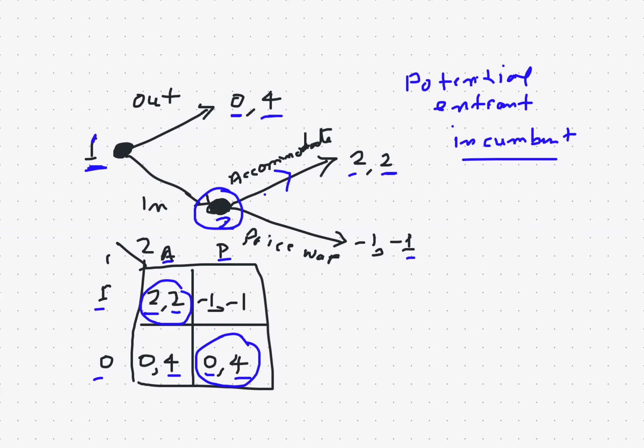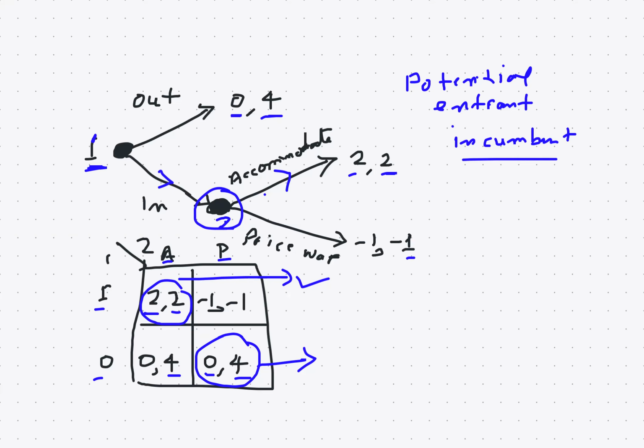So clearly 2 is better than 0. So the sequentially rational move for player 1 is to move in. If you look at that, then clearly this Nash equilibrium does not follow the sequentially rational path. However, this one follows, right? This one follows the sequentially rational path, but the Nash equilibrium given by O and P is not, because when player 1 chooses out, that's not a sequentially rational strategy for player 1. So player 1 would not choose that.